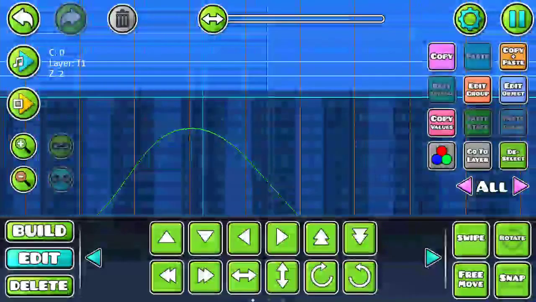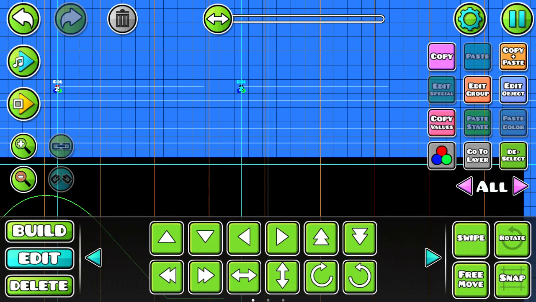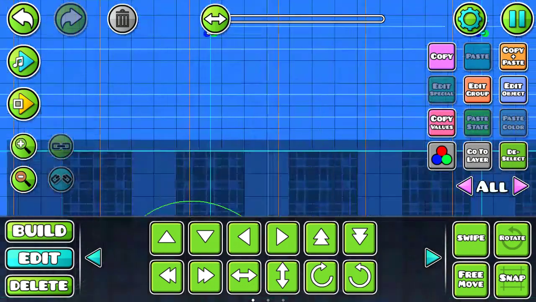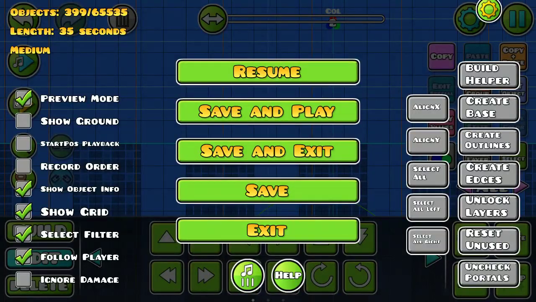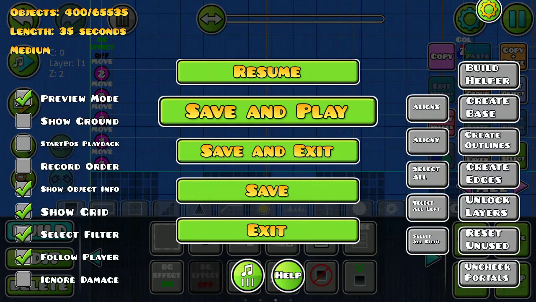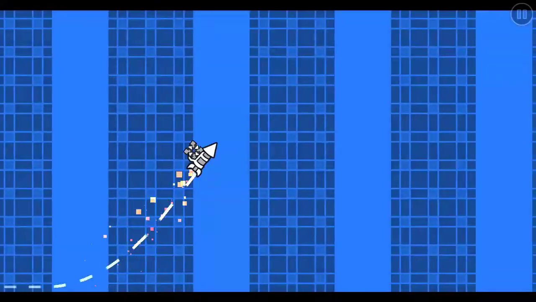And as you see, it fades in, and then we'll have it right about here, and then we'll have it fade out. So now, if we go in to play it, and before we do that, I'll put this down. Now when we have it go in, there you go.